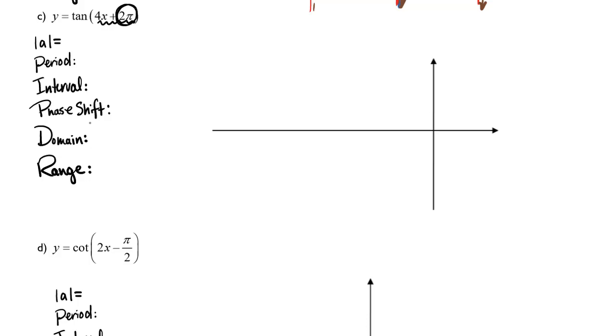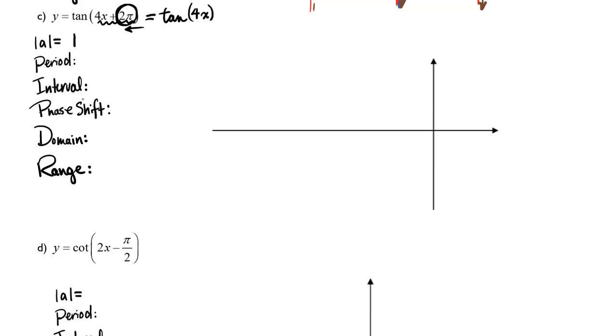So what I'm going to do with this function is I'm going to assume that it's been shifted 2 periods to the left. But other than that, I'm not going to worry about it too much, because remember, if you add a period to a function that is already periodic, it does not change the function. So we can say that this is equivalent to tangent of 4x.